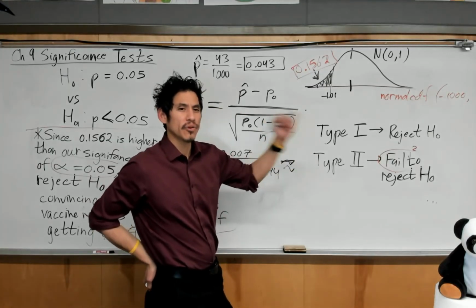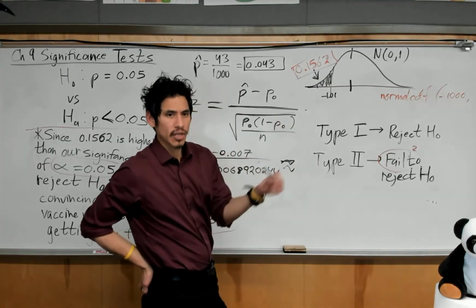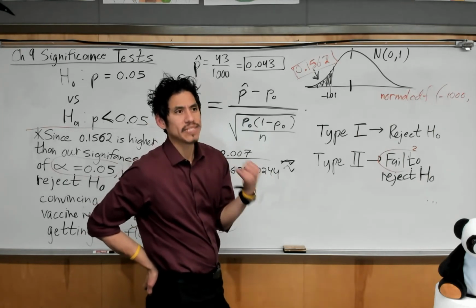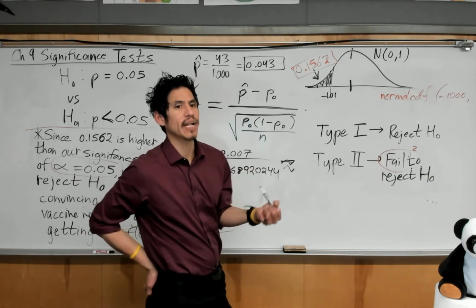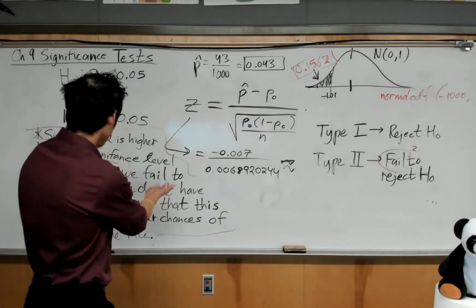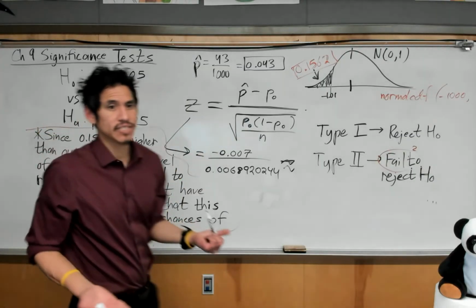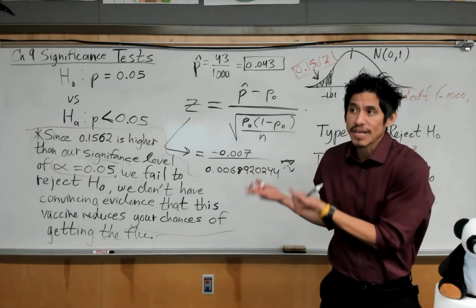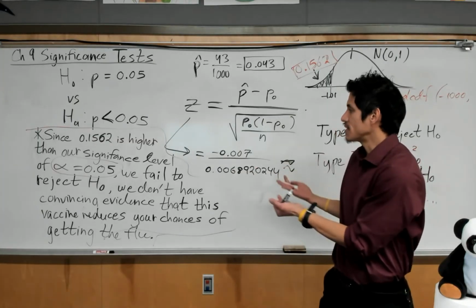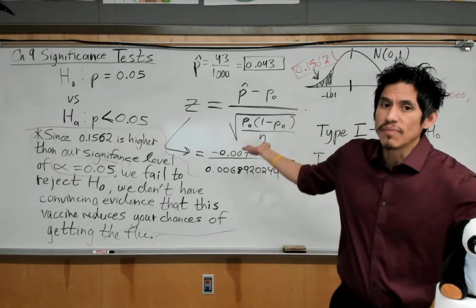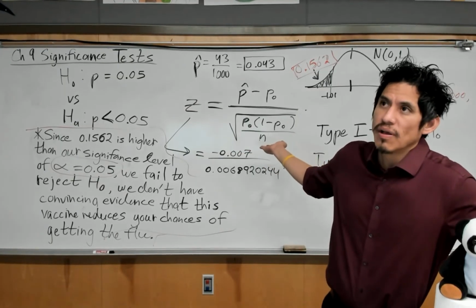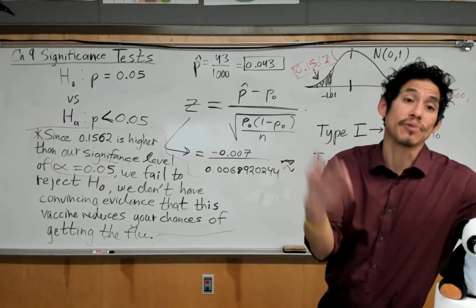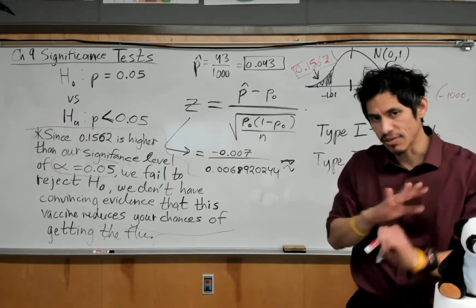So in other words, you have to think about what mistake could we have made, meaning that we concluded that their vaccine doesn't help. But we could be mistaken. Maybe their vaccine actually does help. So the mistake is that we believe that the vaccine doesn't help when in reality it does. That's all there is to it.